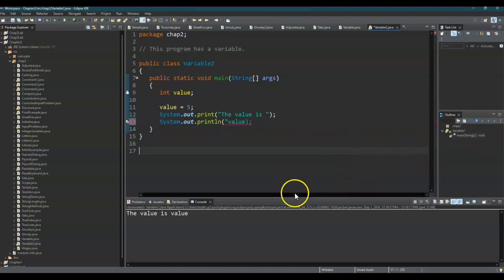Now, a lot of times, Java will help you fix it. If you hover over that red squiggly line, it says, hey, this is missing a quote. It says insert the missing quote. If I click on it, look what it did. Well, it put it in the wrong spot, but it's basically telling you it needs a double quote, and right here is where it needs it. Well, I put it in, and it basically goes away.